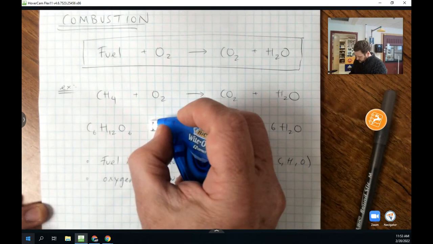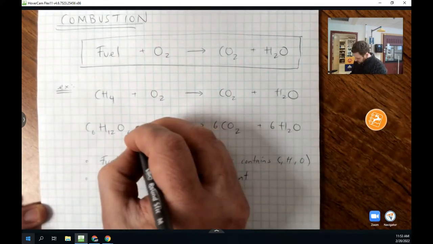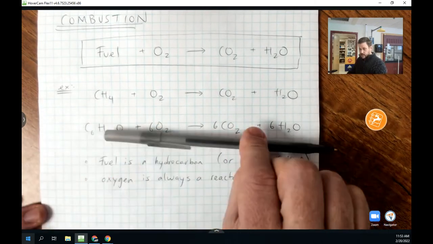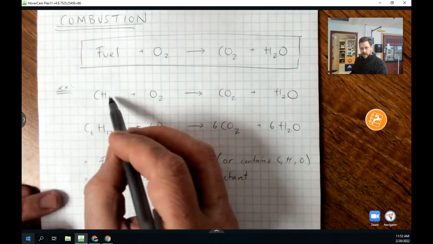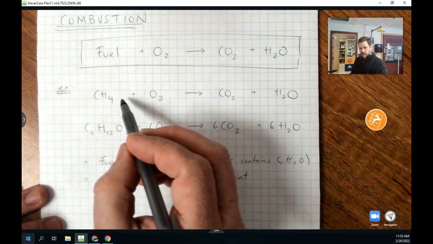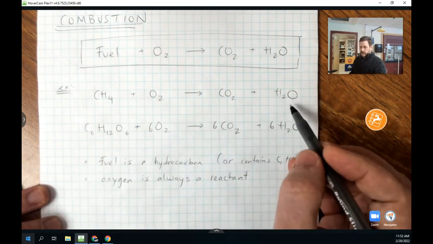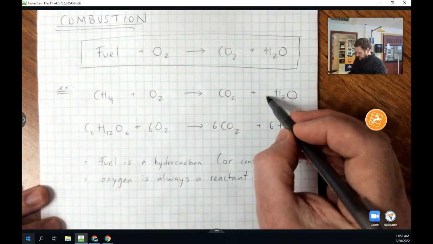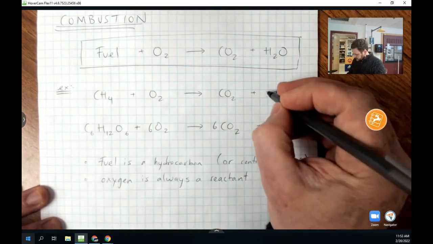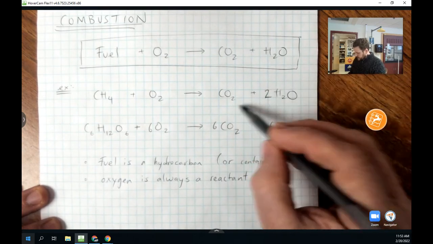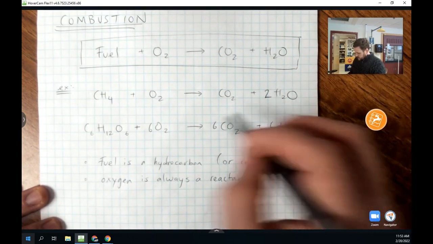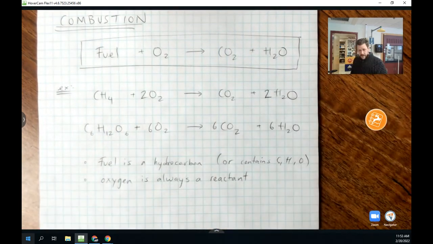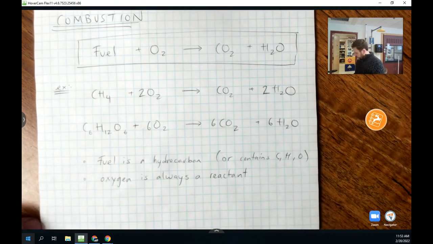In other words, this forward reaction is what happened when plants grow, or the photosynthesis reaction, and this is what happens when plants burn. And here we can balance this pretty simply, I think, if we, well, one carbon, four hydrogens, I can make that happen with just a 2 here. And now I've got 2 oxygens, and 2 oxygens makes 4. So now I've got 4 oxygens on this side. These are examples of combustion reactions.